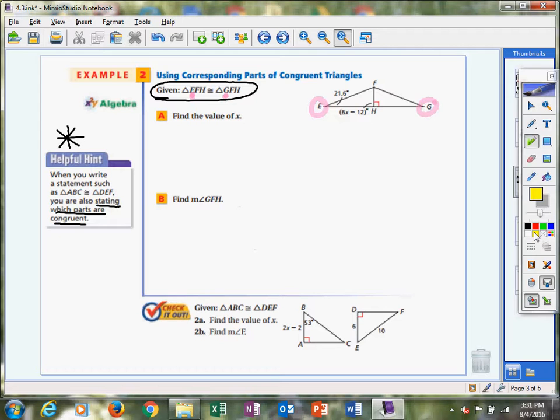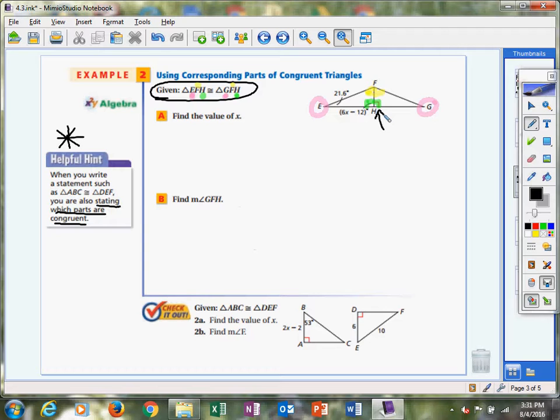Now let me switch to the yellow, and I'll put F is yellow, okay? So this one here and this one here, they're going to be equal in size. And then I'll switch to this lighter green color, so we've got H and H, and these two angles have to be equal to each other as well, and I'll try and do the little box there. So if one of them is 90 degrees, which is what's being indicated here on this right side, then the left side also has to be 90 degrees.